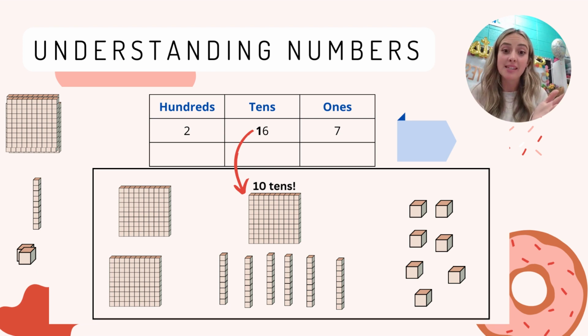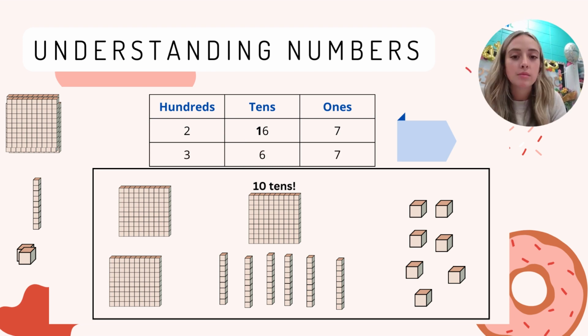I still have my 16 tens there, but I showed it a different way. I showed it with 100s blocks and 6 tens. And then I have my 200s that I drew as the same. And then I went ahead and I filled out my second row. Now that I have this drawn really friendly, I'm going to make sure that I only have 1 digit in all of my place values, right? So I have 1, 2, 3 hundreds, 1, 2, 3, 4, 5, 6 tens, and still those 7 ones.